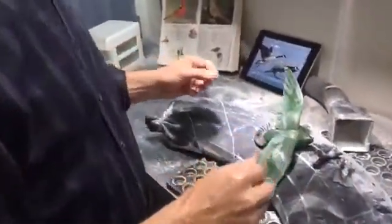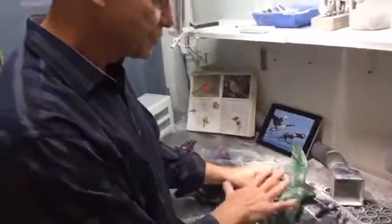So let's talk about the fun thing here, about putting this piece together, the creative part. So this is just really the beginnings.